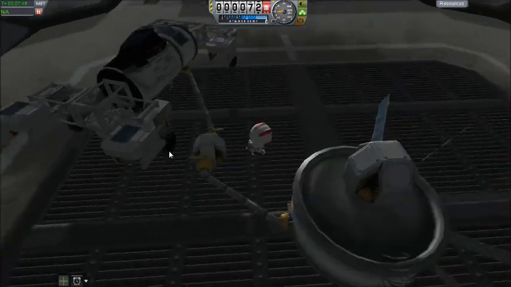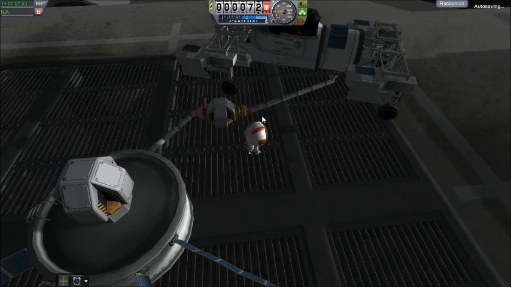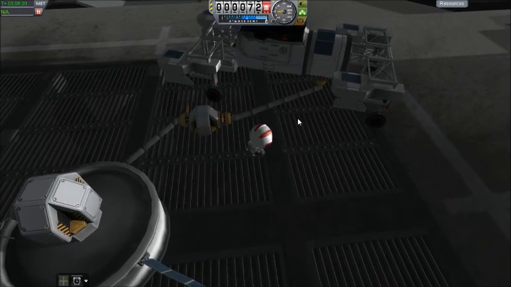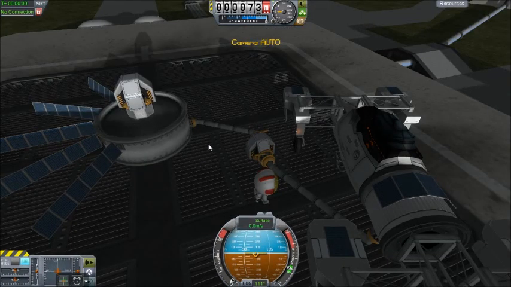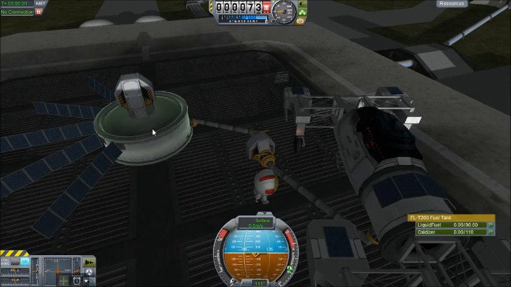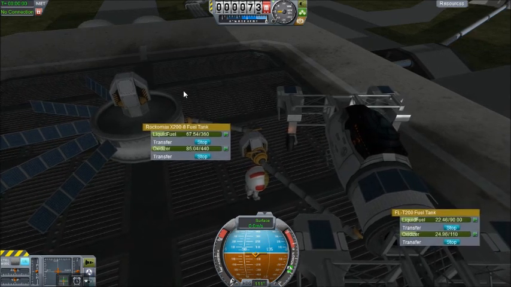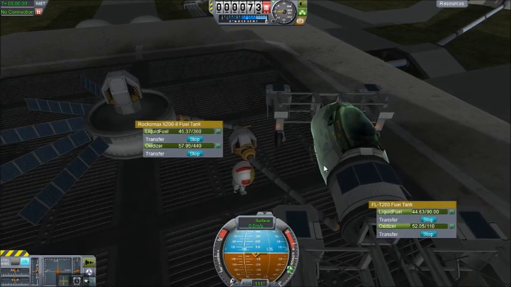And now we have a sort of median in the way here. And then, oh, from there, we are able to transfer. Okay, so that's pretty cool. Essentially, it's like docking to another ship, but without having to try to dock.